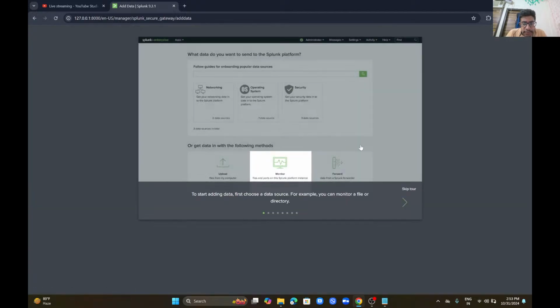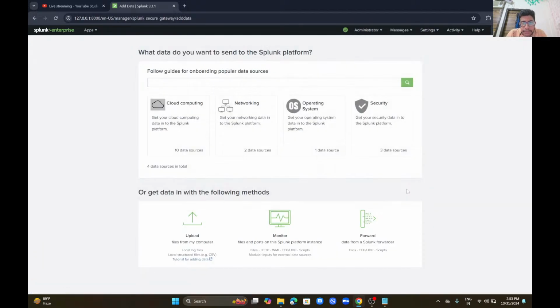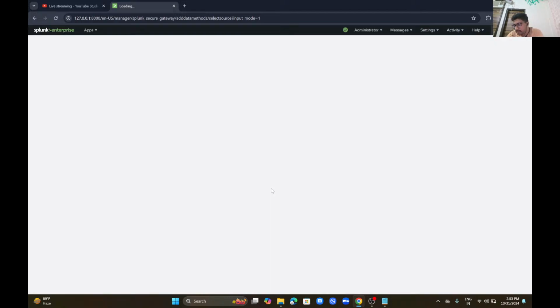continue the tool, skip. This is cloud computing and networking, operating system and security. You can upload a local CSV file and monitor the TCP and UDP protocols.